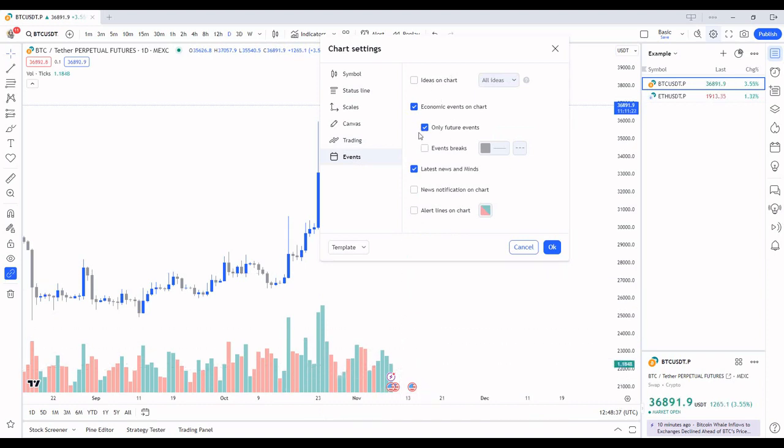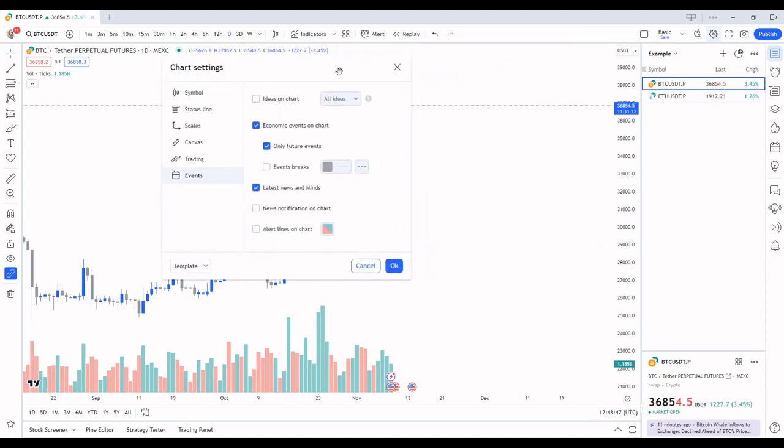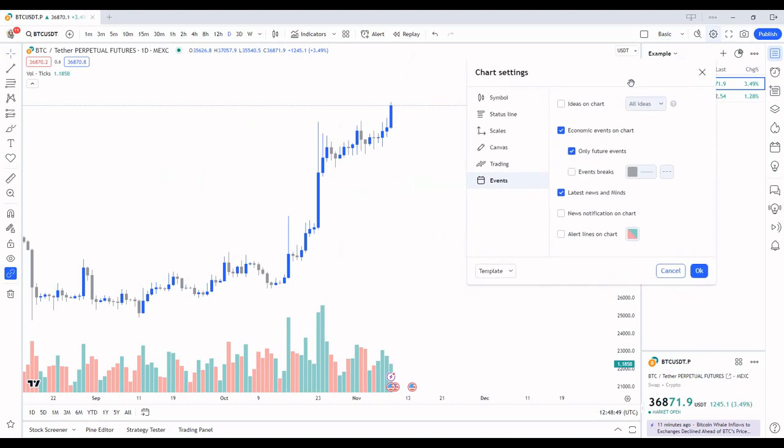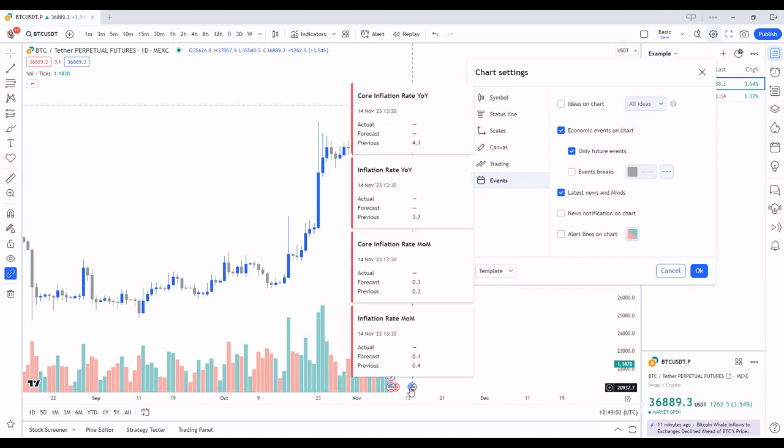So you'll hear us sometimes talk about news events that have an impact on market. So if you have them on chart, they will show on the bottom, and as you can see here, you see this around American flag, and if you click on it, it'll show you what news is expected.